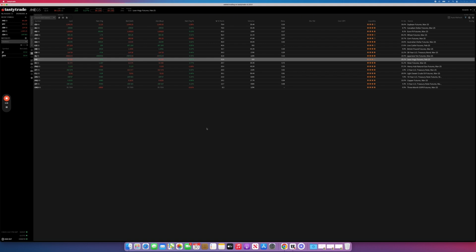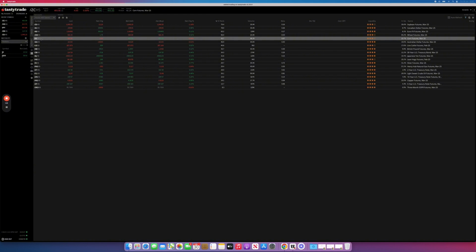If you have a smaller account, you probably want to stick to things like currencies, maybe some bonds. If you have a larger account, by all means just pick whatever you like. Just make sure that whatever you do pick fits well and complements your portfolio, so it helps to have some market awareness as well. It's best to keep everything nice and diverse. That will also help the consistency of your returns. So once you've got everything open, you want to pick something to trade.